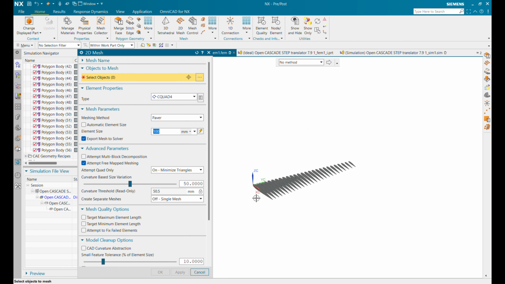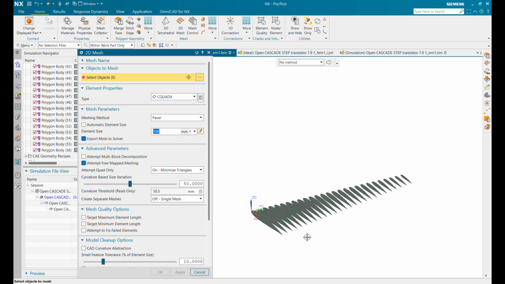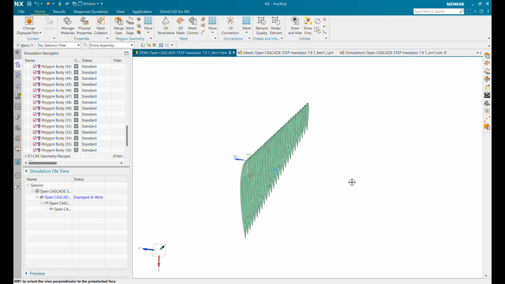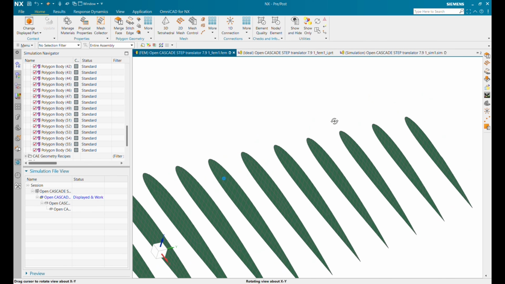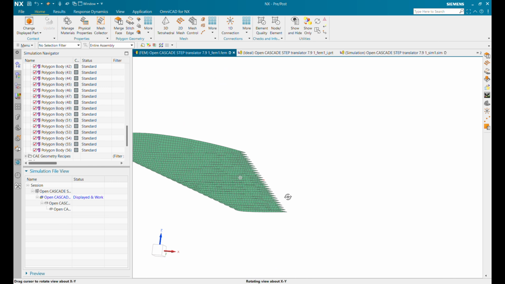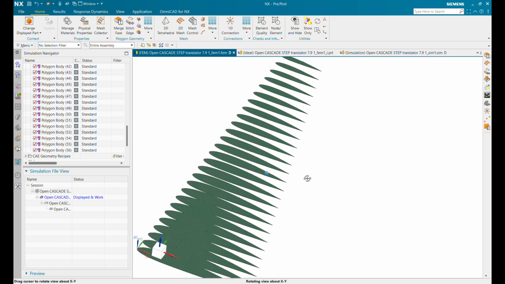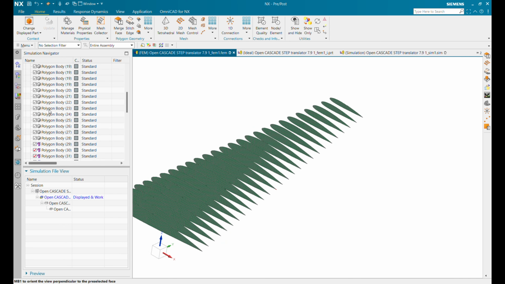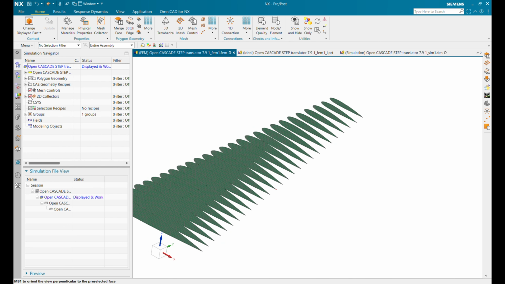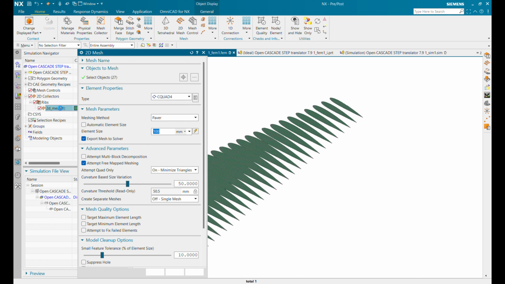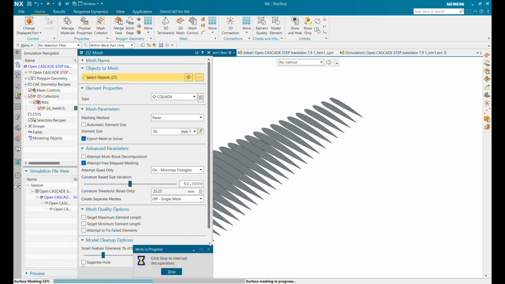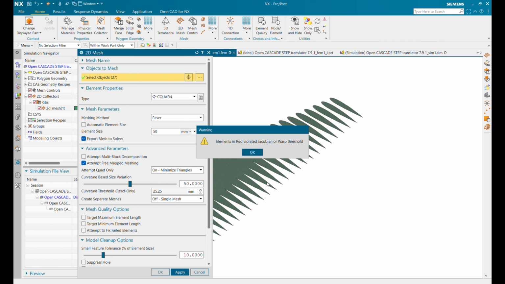Okay, so it says there's some Jacobi errors, so we can actually look into the Jacobi error and make the mesh a little bit finer where we have these errors. But for now, we'll just skip this process and do it a little faster. So what we can do is we can just increase the mesh density here. So let's go ahead and then decrease the size of each of the elements. Let's say 50 millimeters for each of the mesh element size.